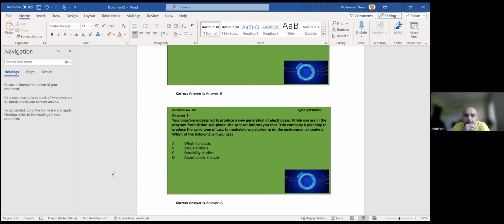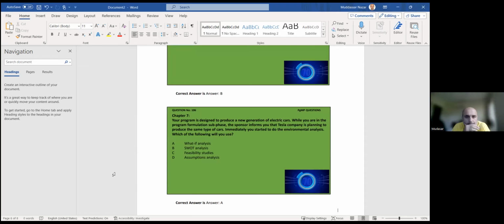You cannot give SWOT analysis by default unless he says the analysis is based on the strengths or weaknesses of your organization. So SWOT is not applicable here.